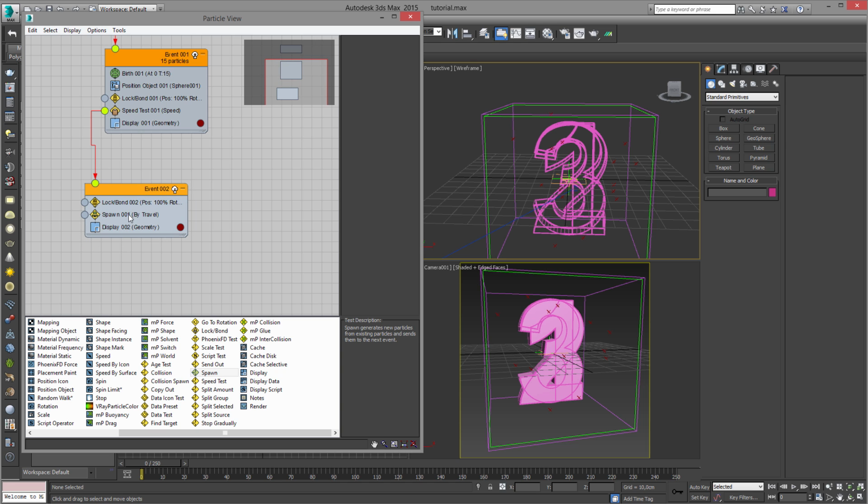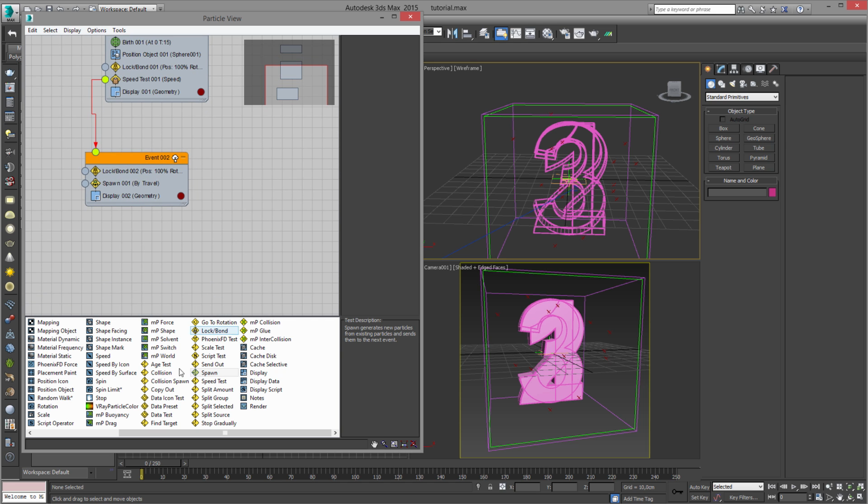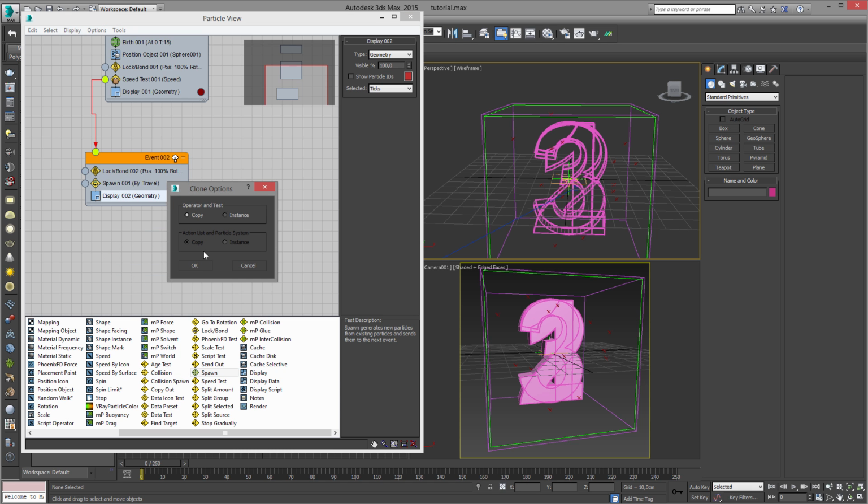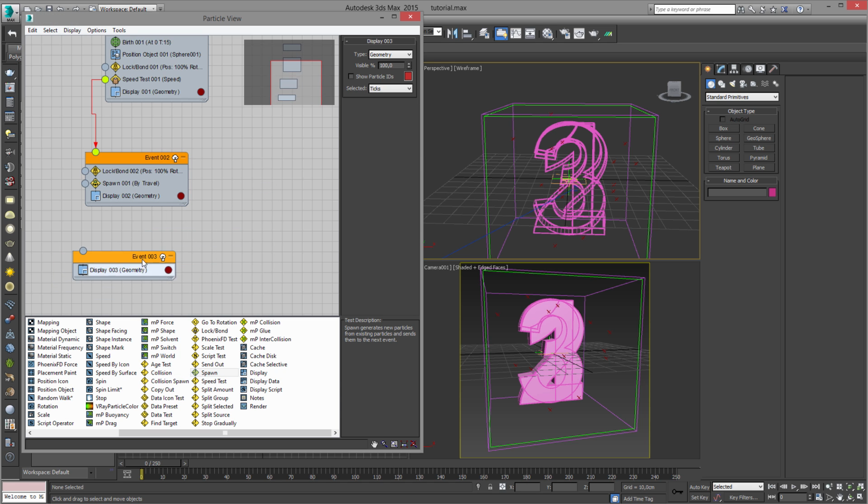And the spawned children of these parents will get into a new event. So I'm just holding down shift and dragging. If you choose instance, if you change one, everything is going to change. So that can be a good thing to keep in mind. But we want these to stop right away, like so.